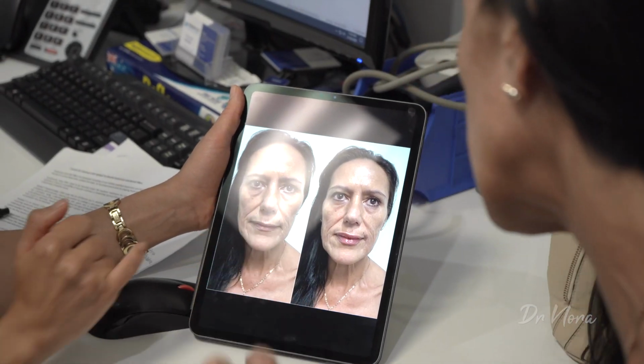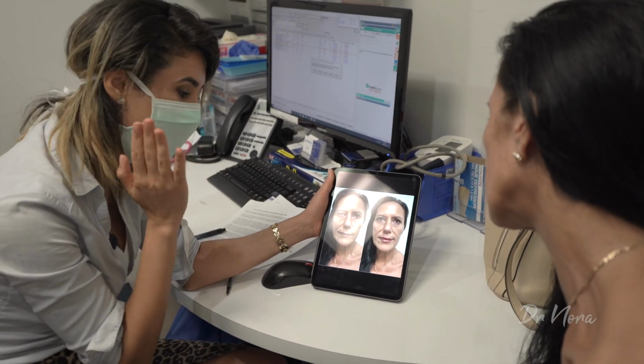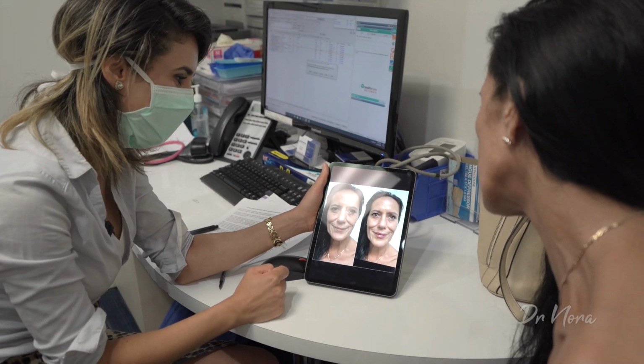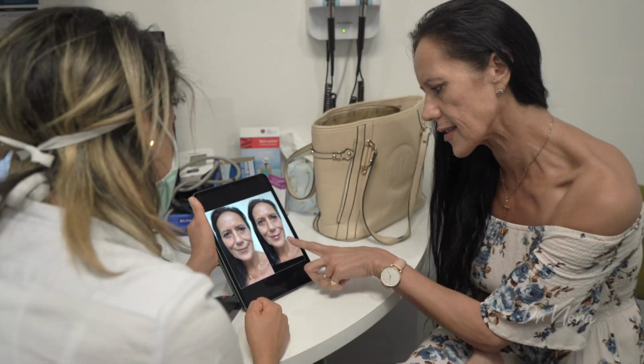Yeah, that's it. So we fed a couple of mils just through this area here as well, just to try and smooth it out, and it will get better as the 2 weeks progresses as well. But the lips look gorgeous. They look so good. Look at that smile. That's a million dollar smile, isn't it? Isn't it amazing difference?